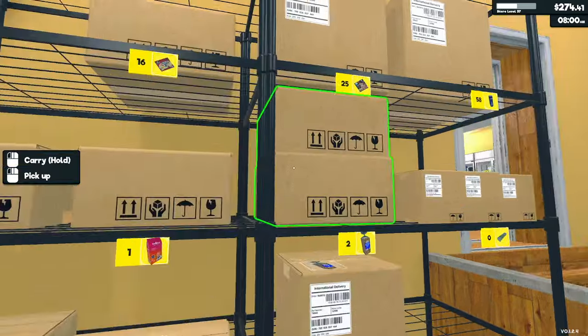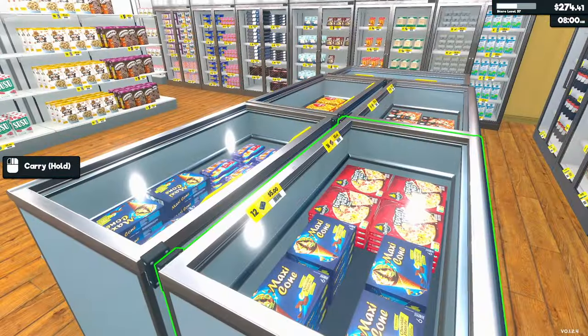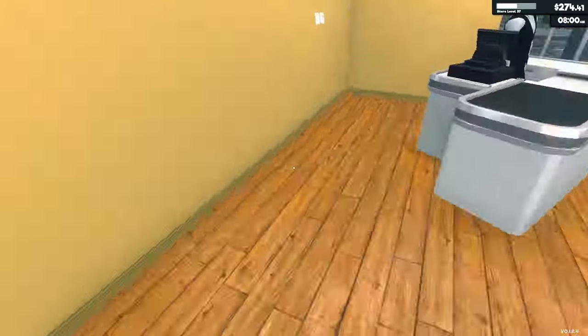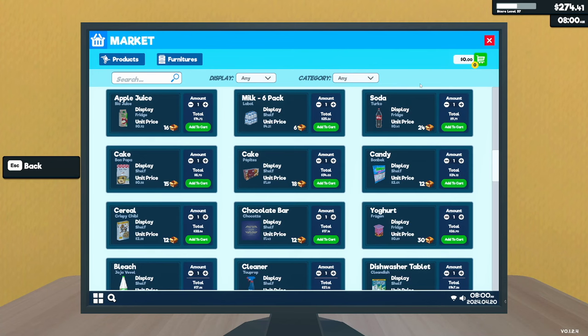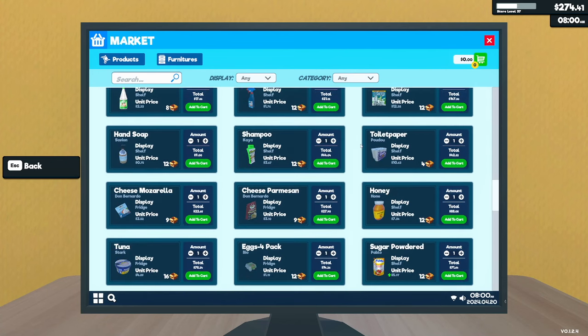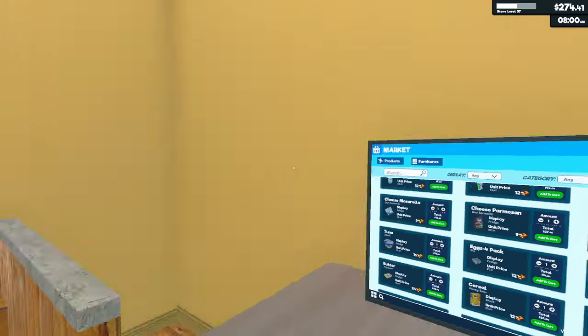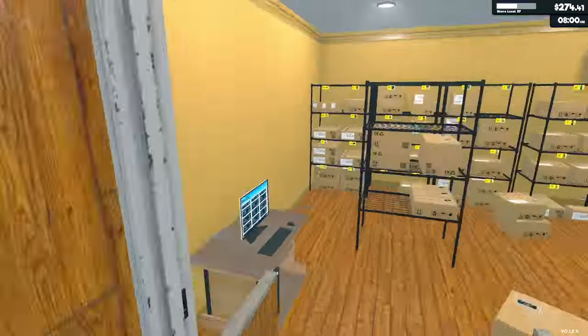Let's put the pizzas there. We've got all the pizzas next to each other. Did we buy everything? Oh my gosh, I don't even want to know what time it is. Oh, we've probably gone way over an hour. Did we do the price changes? So we got the powdered sugar. That went up to 12. I think I did all the price changes.